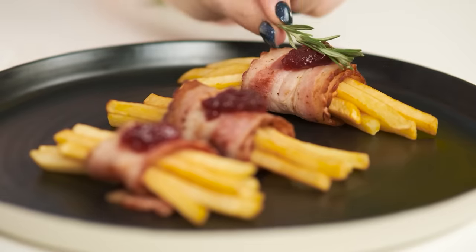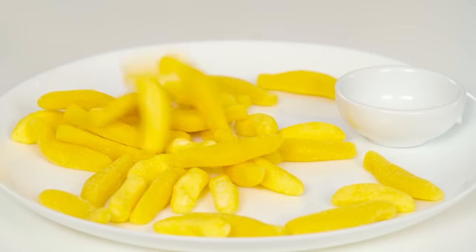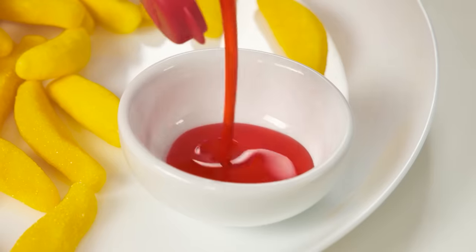Just like that. And add some rosemary on top. The masterpiece is ready. I've come up with something better. Banana marshmallow trolley is so similar to potatoes. And if you add Hershey's strawberry syrup, it'll be just like potatoes with ketchup. But it tastes so sweet. That's what my little sister will really like.